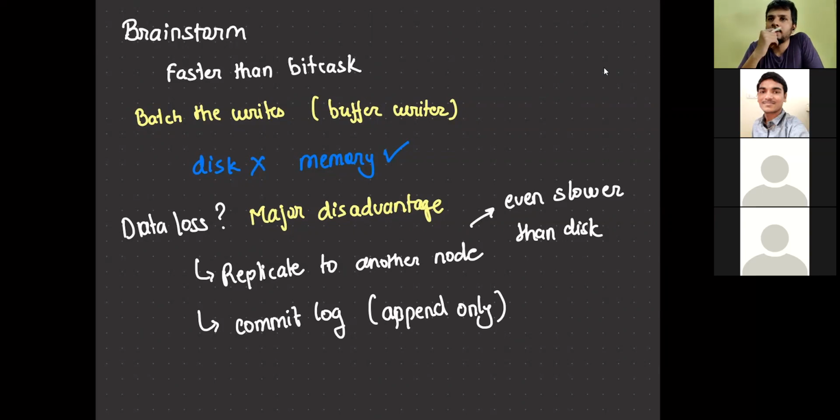But then how is it faster than Bitcask? Or in general, now all of your write operations, you are not only writing to the disk similar to what we did with Bitcask, but you're also writing into an in-memory thing because you're batching the writes. So instead of just one operation, you are making one more operation on top of that. So then something has to be better than Bitcask. What were the limitations of Bitcask? Even by doing a couple of writes, one on memory, one on commit log, we are still getting enough benefit to move to this kind of storage system, basically making Bitcask better. What was that one limitation of Bitcask?